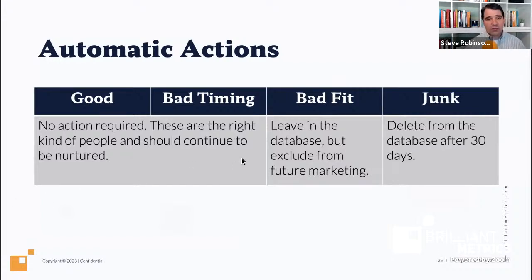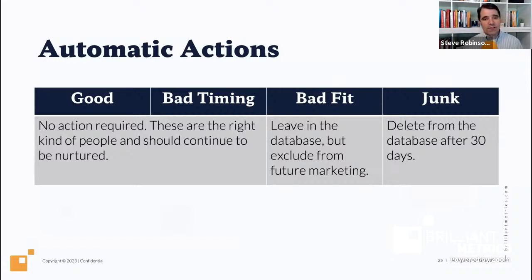And if it's junk, well, we delete the record from the database. Now, we'll usually put a delay on this just to make sure that if somebody clicks that button by accident, they can contact us and say, hey, we clicked junk on a perfectly good lead, make sure you don't delete that. You need to make it clear to the salespeople that if they click junk, it's going to delete the record from the database because they may not know that. But if you do that, this is a great way to keep the spam form fills and some of the junk out of your database and just get it out of there right away. So that's the automated actions.